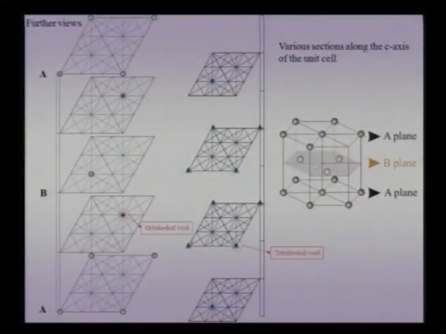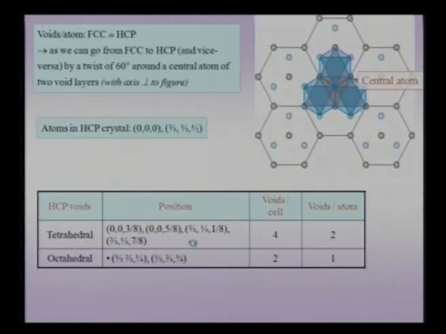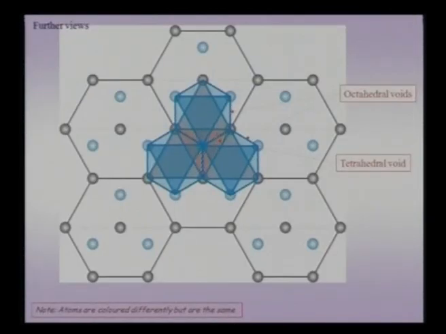So the point I am trying to make here is that when we want to understand octahedral voids in hexagonal closed packed crystals, you need to have multiple ways of understanding the same. You need to look at them using pictures like this, wherein I am drawing plane by plane and locating the centroids of these voids. I am using these voids to do a space filling. So there are many ways I can locate the same octahedra and tetrahedra. And this is very, very important, because otherwise it is very difficult to localize these octahedra and understand how they actually fill space to form the hexagonal closed packed crystal.